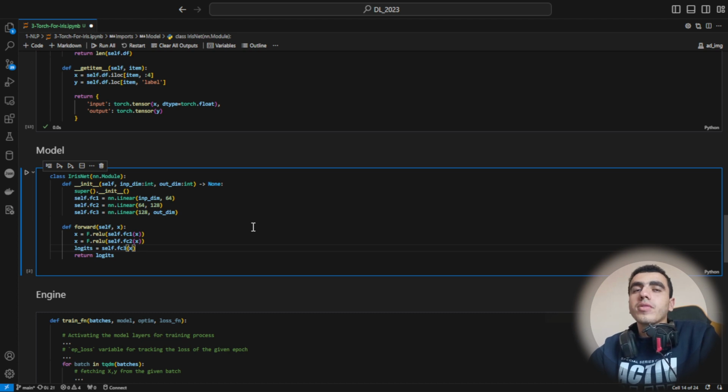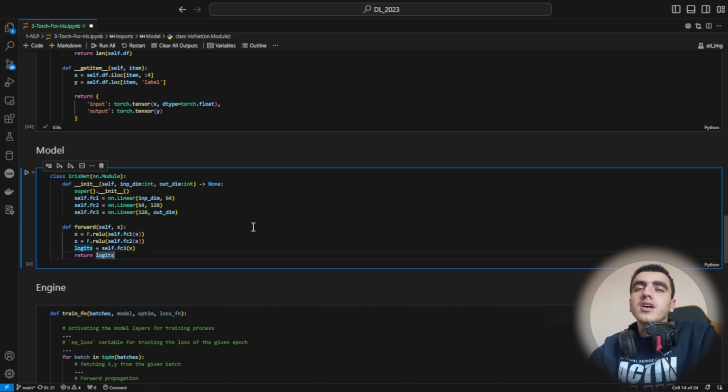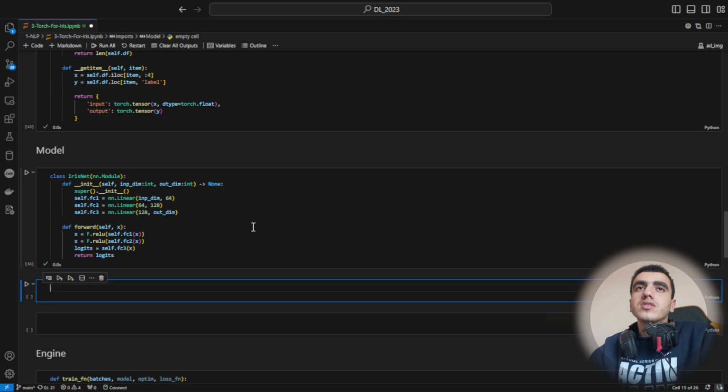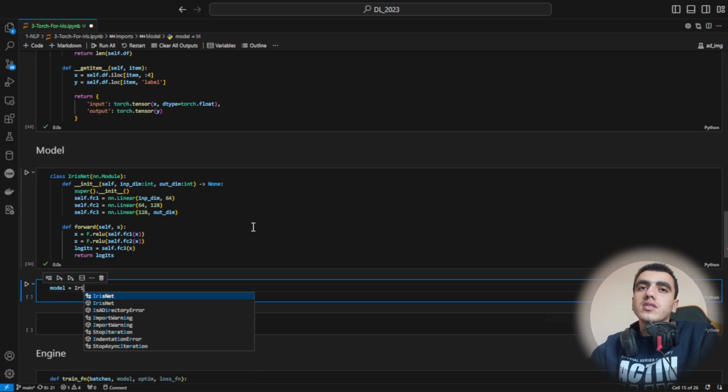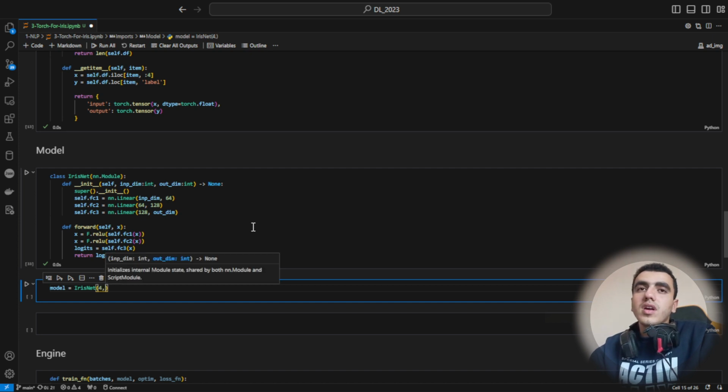Okay, so now let's try defining our model. Let's call it model for now, and IrisNet will take the input dimension 4 and the output dimension 3, which is what our dataset is about.